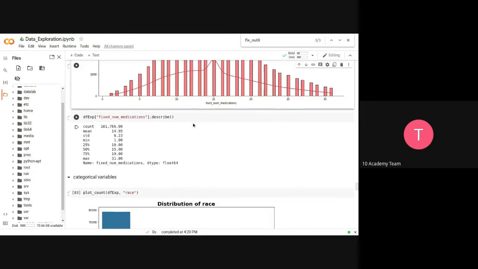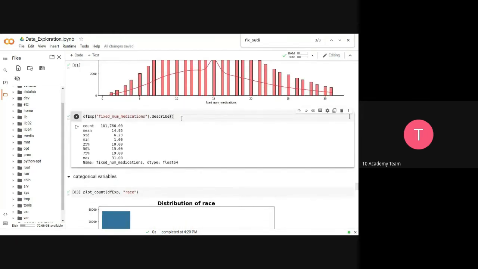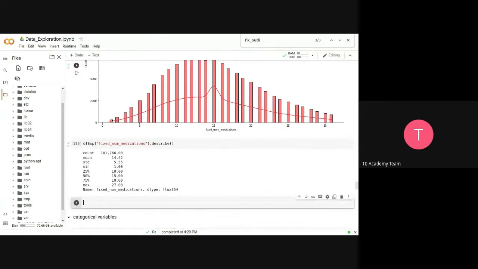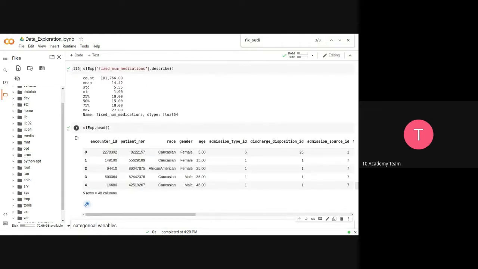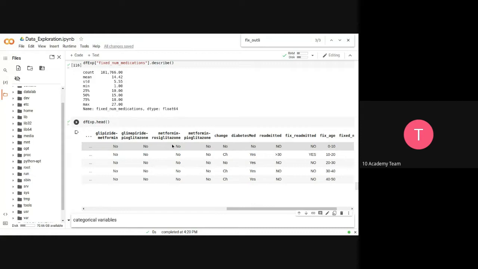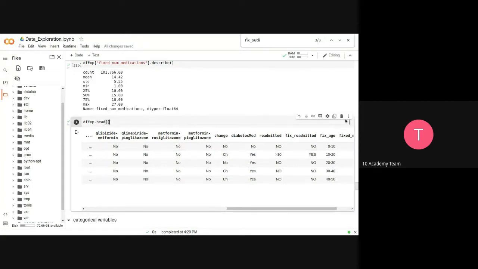So again, we're still just doing univariate analysis, and we've been doing it on the numeric values that we have. But when you're dealing with data, even in this experimental case, you can see that we have numerical variables and we also have categorical variables. So we have the race, we have the gender, and so it isn't a single type of data.